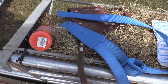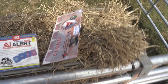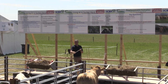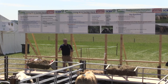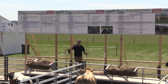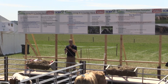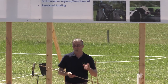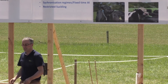For heat detection, a route that both the Newford herd and the Tullamore herd — which the Irish Farmers Journal is involved in — have gone down is using a vasectomised bull, like the one here on my right-hand side. A vasectomised bull has undergone a procedure making him infertile, but he retains his bullying tendencies so he'll still mount females when they're in heat. That operation needs to take place four to five months before you want to use the bull, and generally costs between 150 and 250 euros.